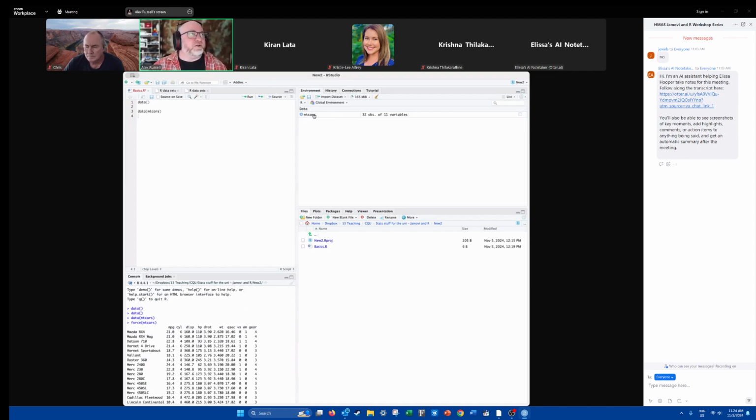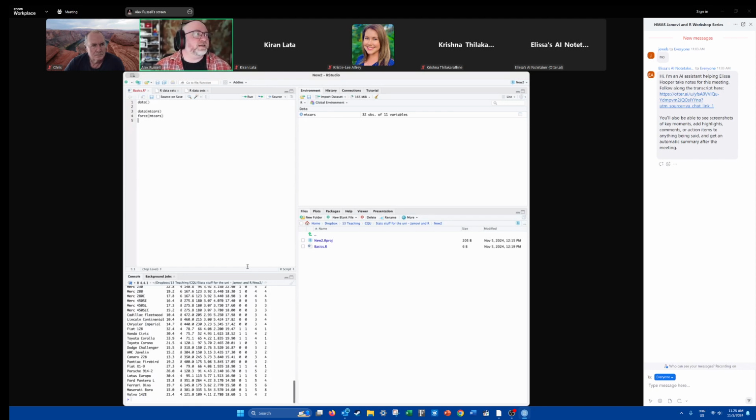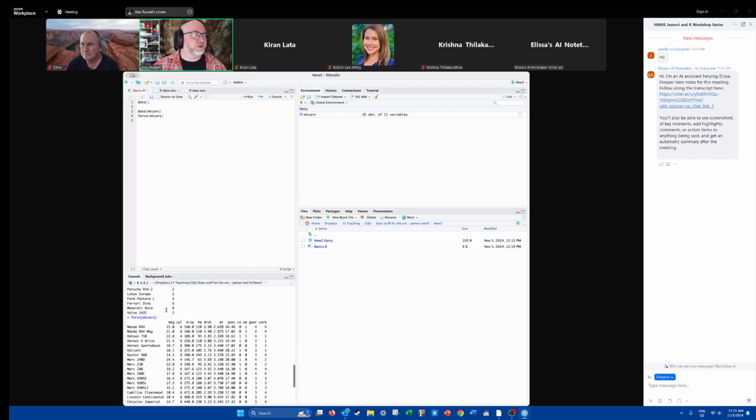Now note, when I clicked on mtcars, this sent a command to the console called View(mtcars). It hasn't saved that up here in my script. It's just sent it to the console. So if I want this to happen again, then I can actually type it up here and send it. Make sure there are no typos. So the point being that if you have something like that, it won't always necessarily go into your script, and you might have to add it yourself. You can also copy and paste out of here too. Okay.